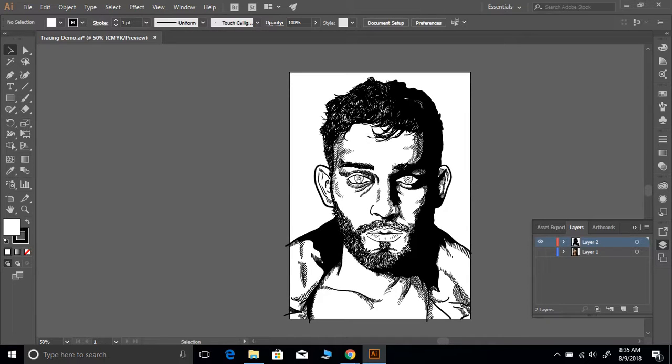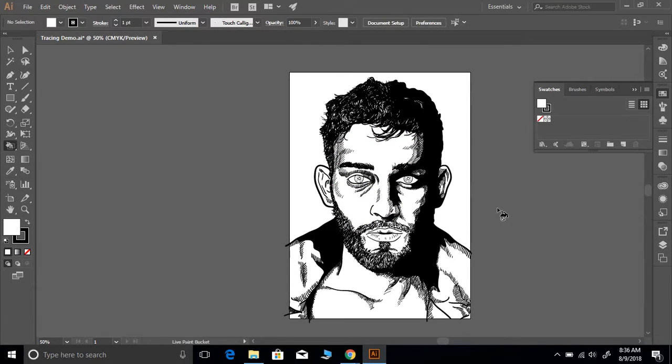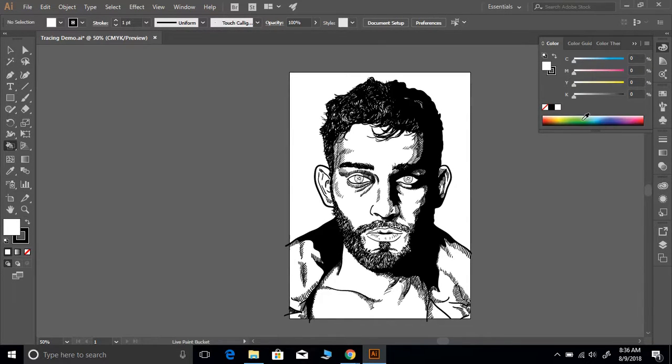So right here, if we remember, we see this double circle with a mouse cursor. It's called the shape builder tool. If we click and hold on to that, then we have the paint bucket, or K on the keyboard. And we can see right here, just to recap, it will highlight red, like a red outline, exactly what would be colored in. So if I were to color this in, I'm just gonna pick a color over here. If I were to color this in this color, just that area would turn that color.